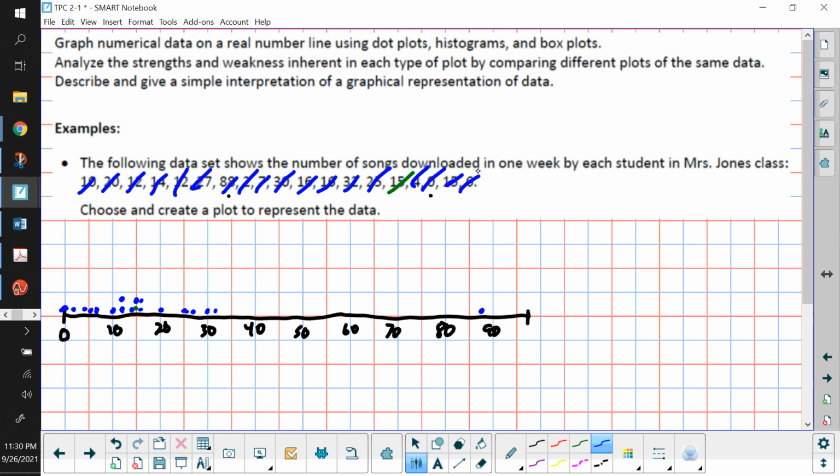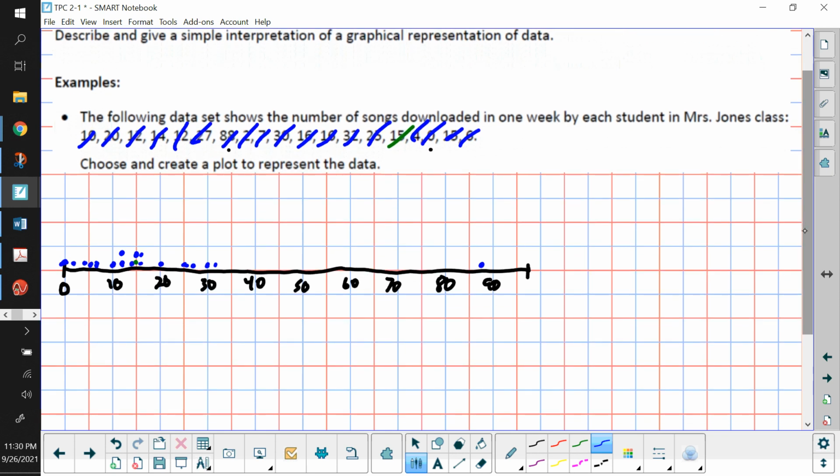Another thing that maybe stands out from this dot plot is we've got 3 values that are tied for our mode, the one that occurs most often. We've got the 16, the 15, and the 12. And that's it for our dot plot. You'll be creating one of those on the homework tonight.